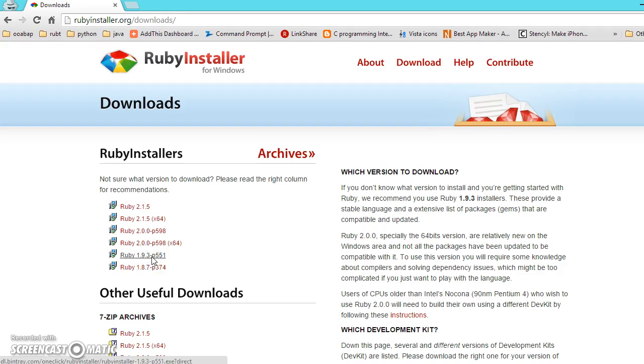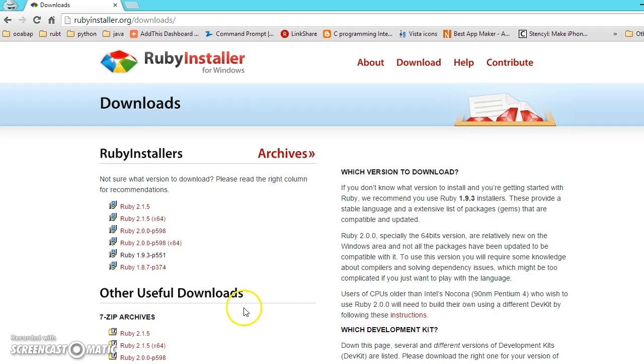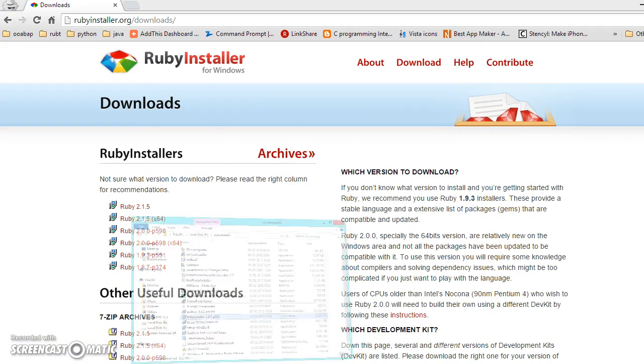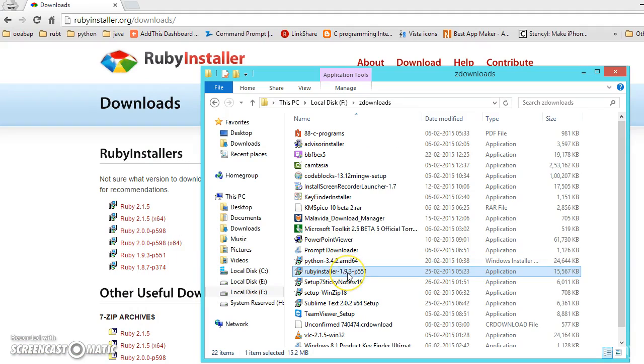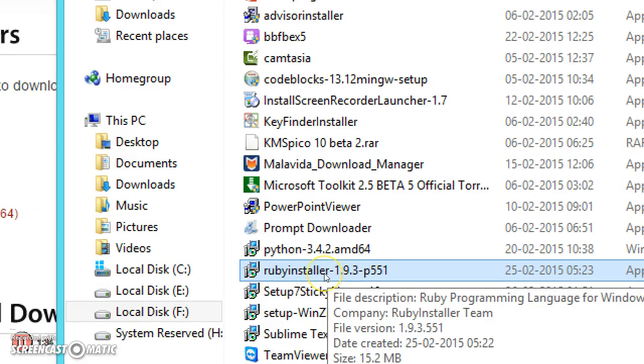Click on it. The system will prompt you asking for the location on your system. Click on the save button. I am not clicking it, I had already installed it in my system. So you guys please click on the save. Once you download, go to the path where you have downloaded, and there you will see the Ruby installer.